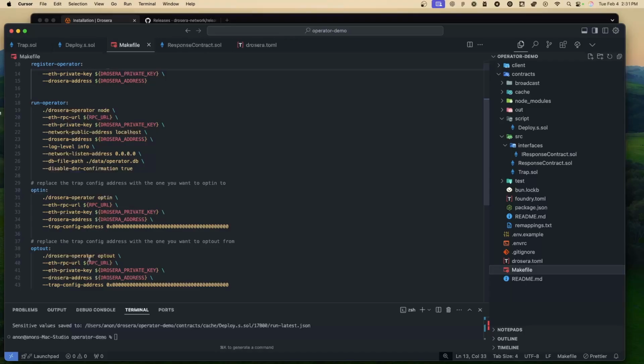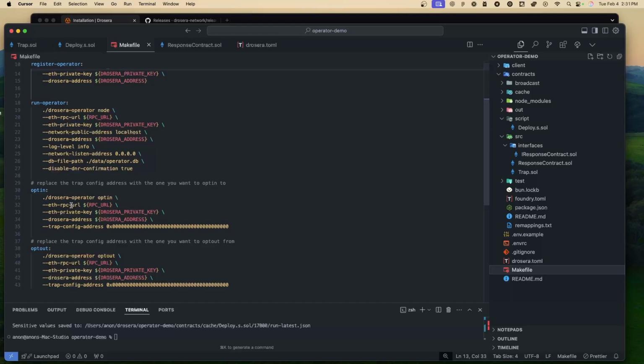Opting in and then also opting out of traps. So once you have deployed your trap to the network, you'll want to opt in if you're running your own operator. After you've registered it, now you can opt in and opt out of any trap that is either public or private where the trap creator has whitelisted you.